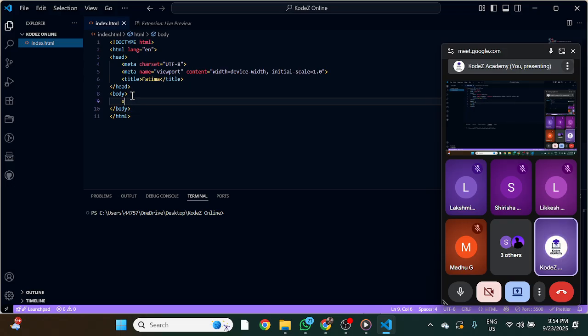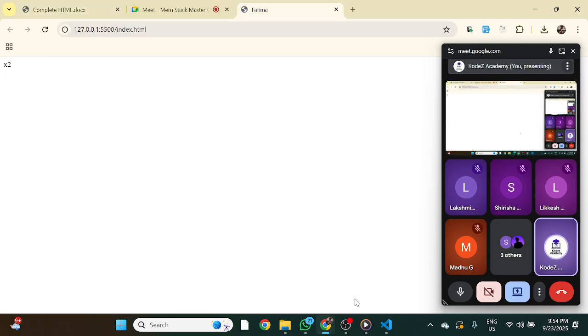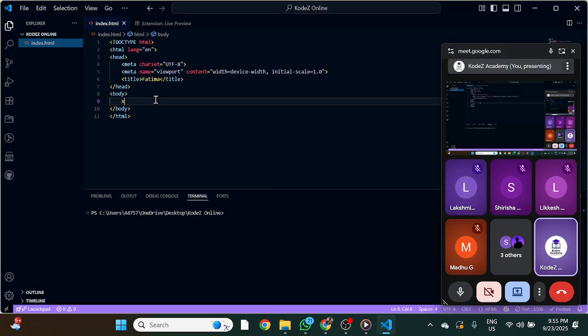I want to give x square, but if I write it directly it will look like x2 only. But I want this 2 on its power. How can I give it? We can use the sup tag, so this 2 will come on its power.